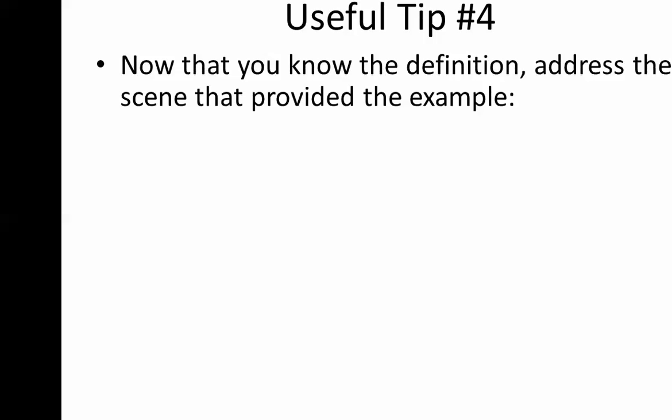All right, useful tip number 4. This is a multi-parter. Let's jump into it. Now that you know the definition, address the scene that provided the example. Again, this is where we tend to get lost. Another major kind of downfall, because this is where folks either just say, oh, well, you know, it happened on the football field, and remember the Titans? Yeah, it happened. Okay, nope, not good enough. You are going to have to really tell me that when you were watching that movie, you screamed, aha, there goes one of the concepts of the framework of leadership that I'm studying. You know, you're going to convince me of that point, right?